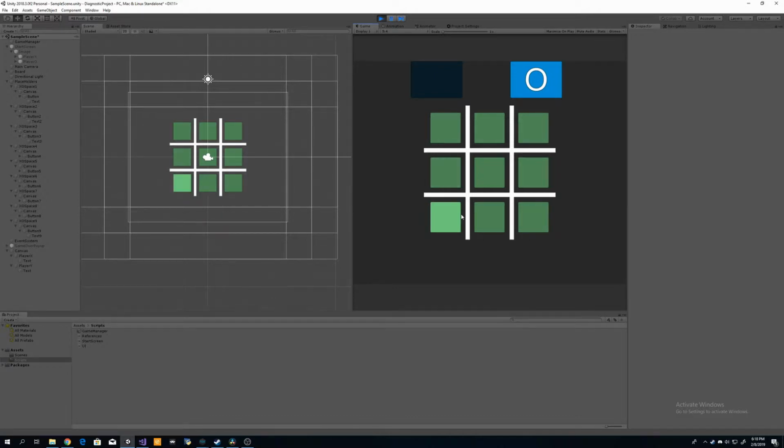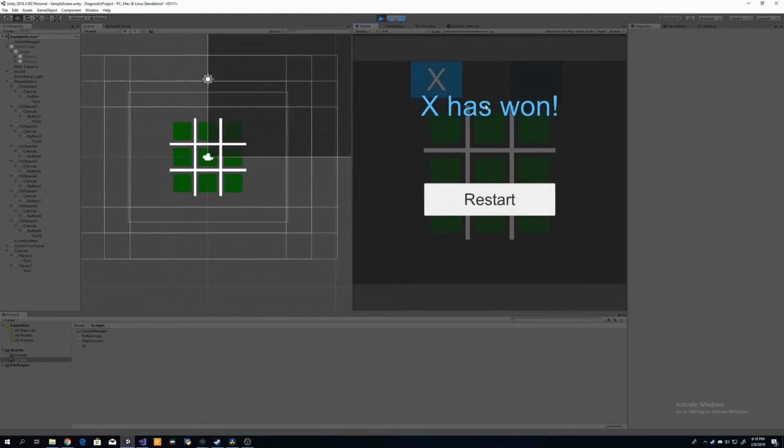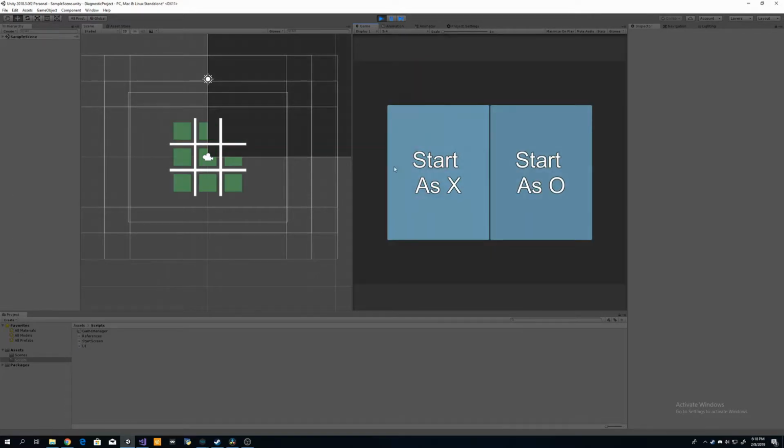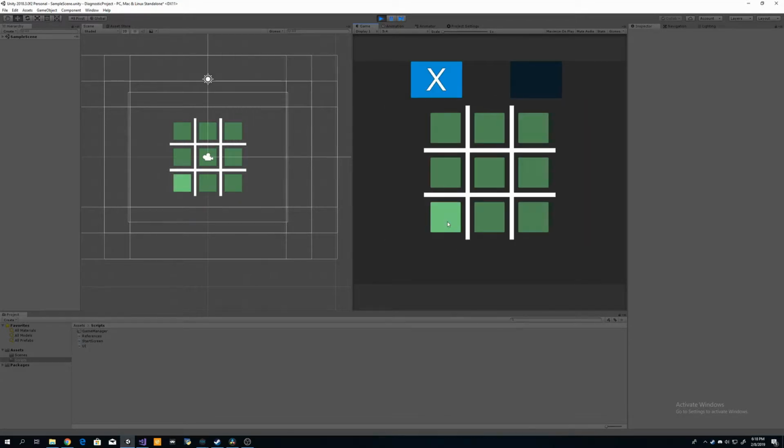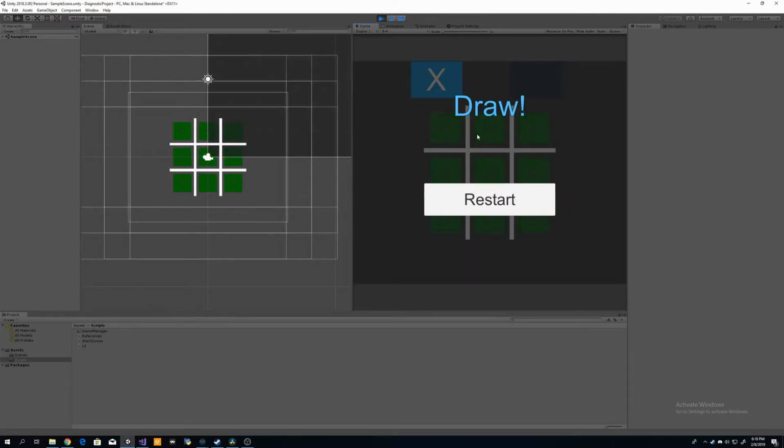I can click all of them, or just click one at a time. Click that one, and it starts as O. I can't click it anymore because it's already selected. And now it's onto the X player side. So I can click on any of them, and that one got the middle row, so that's X1. When I click the restart button, it takes me back to the start screen, and then I can start as either player. I'll start as X this time. So I click the bottom left, it starts as X, then it's O player, XO, XO. And it's a draw because none of the win conditions have been met.